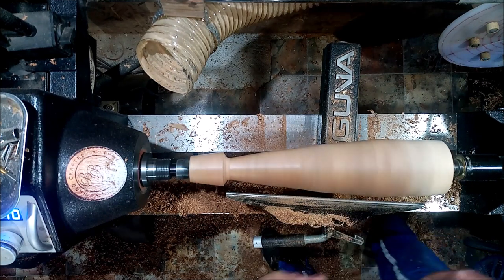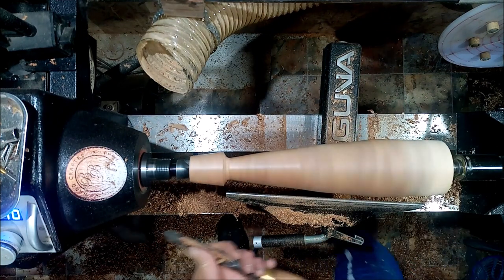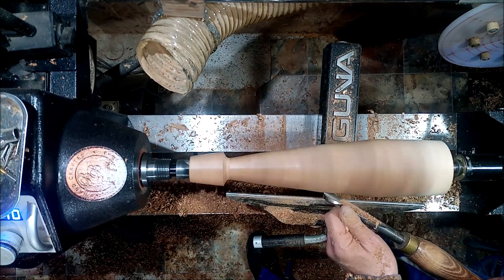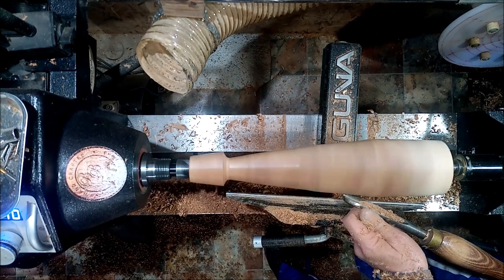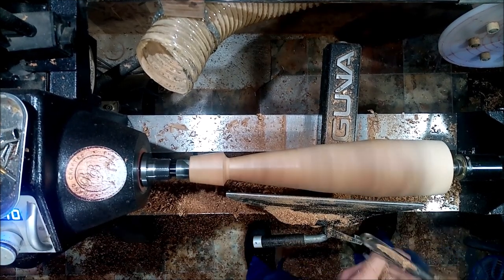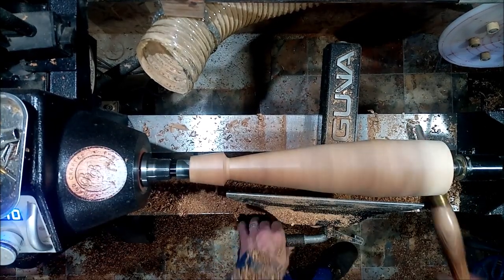Now what I'm going to do to show you a trick is I'm going to put a deliberate bump in there. Right, so I'm going to go in there a little bit, come back out and go back in. Right, we now have a deliberate bump there. I'm going to show you a trick later. If you're cutting a long spindle like this and you're getting a bump in it, I'll show you how to get it out.